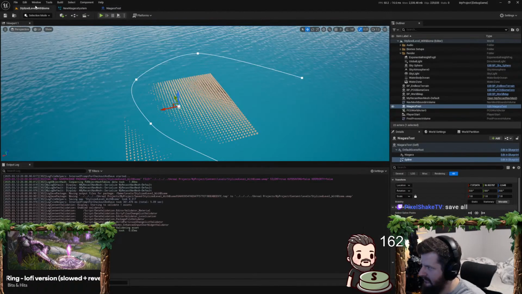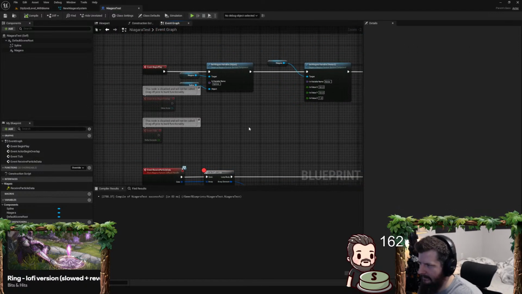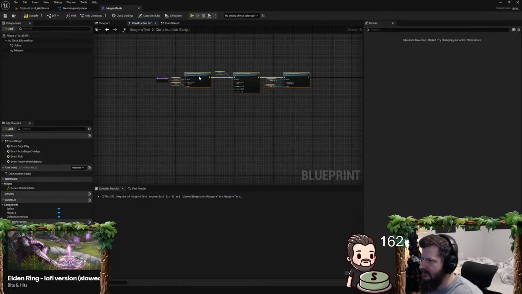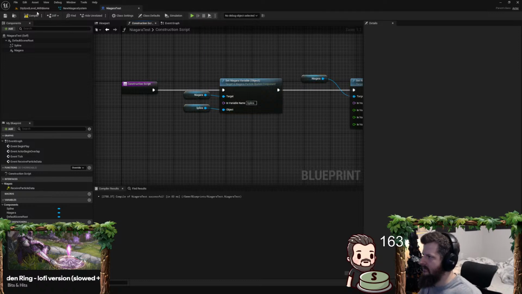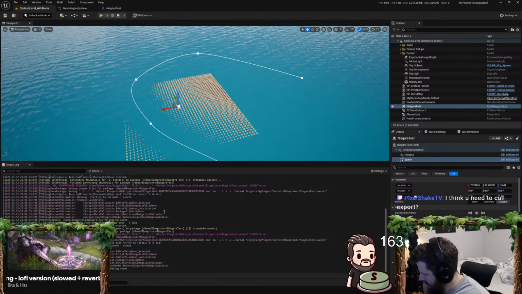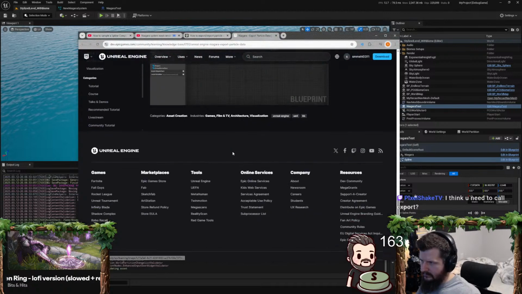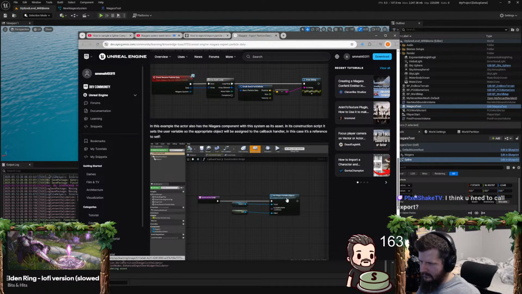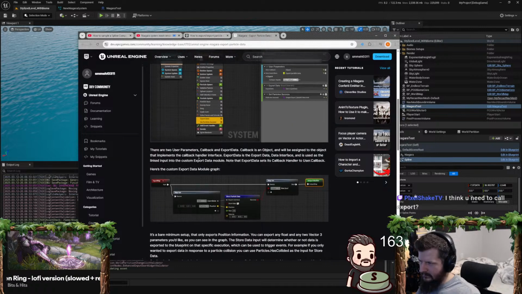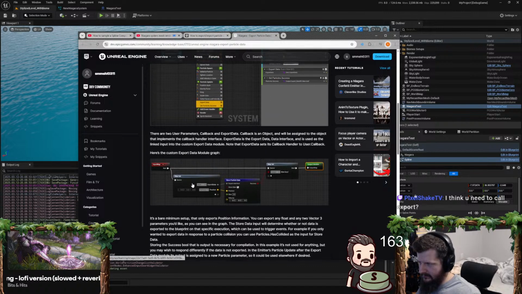How do I actually make it? Do I have to click play? I don't want to do that because it's going to run my whole... I'll put a breakpoint here so we know when we've hit it. And this is on begin play, so hang on. Let me put this in the construction script instead. Okay, so maybe I do actually need to do this to actually call the thing.